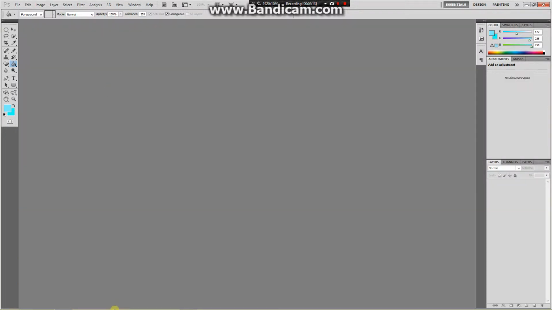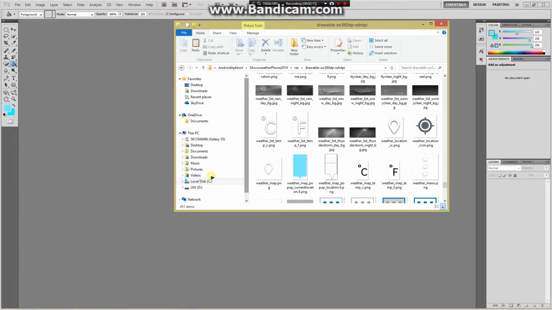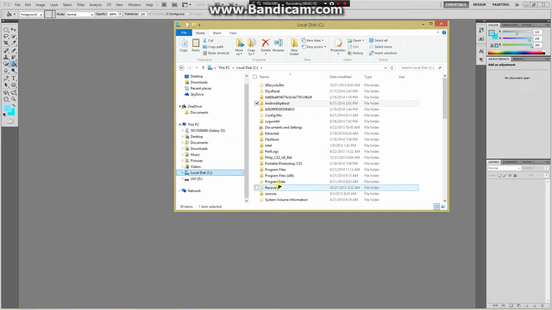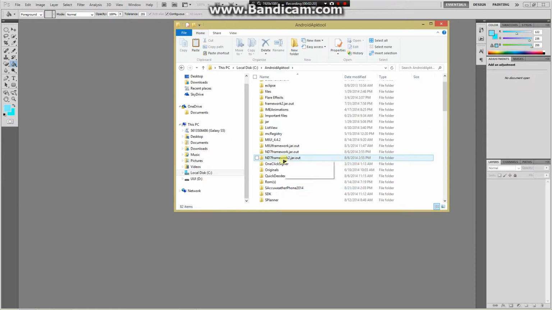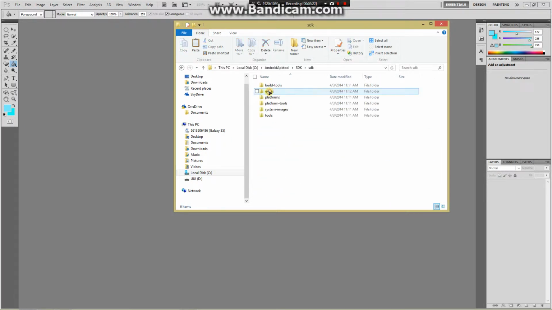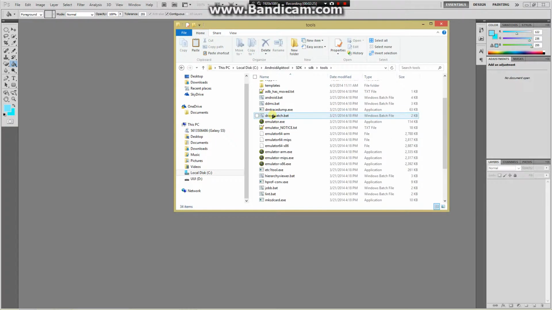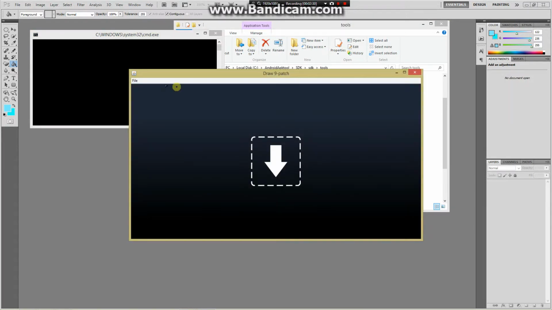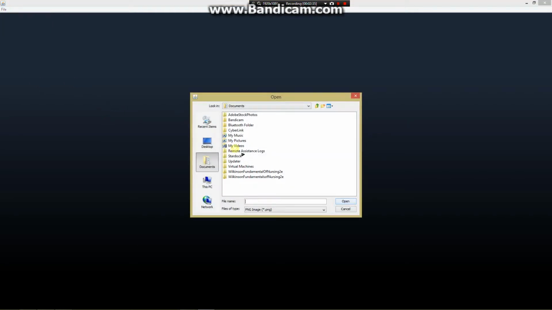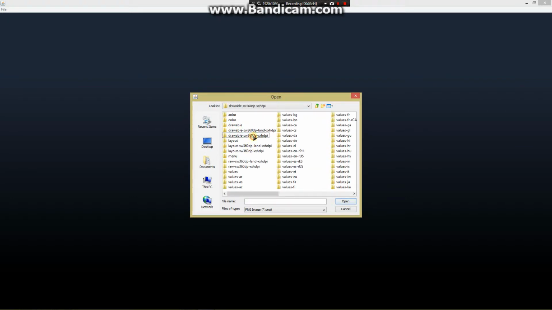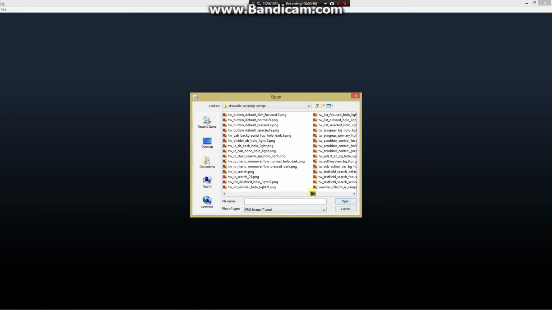So we went ahead and saved this, and now we want to go to wherever we have the SDK installed, Android tools. You definitely need this, especially when changing images. We're going to go down to Tools, and we're going to go to a program called Draw 9-Patch. It's going to open up a command prompt, and then this box comes up. Go ahead and expand this, and then we're going to go to wherever we just modified that image. It's in Drawables, and it's going to be weather.